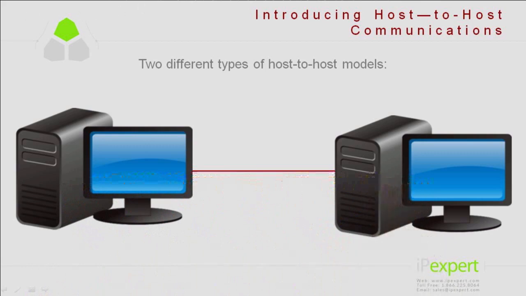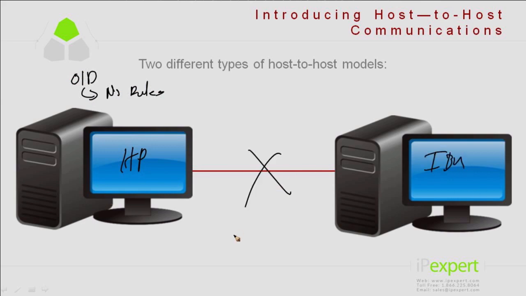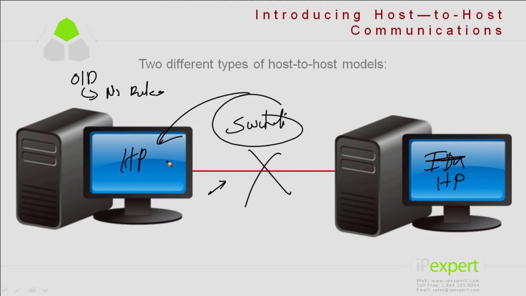So the old model, quite seriously, was, let me grab a black pen. The old model, quite seriously, was no rules. So if I wanted to have two computers, HP, talk to an IBM, couldn't do it. I had to have HP communicating with HP. And guess what? If I was running multiple devices and I had to have a bridge or a switch in my topology, it had to be HP too.